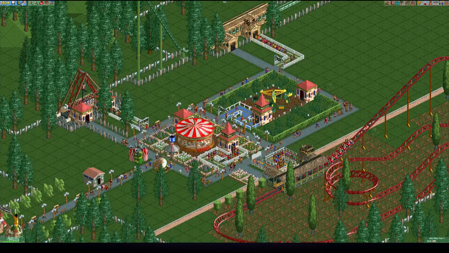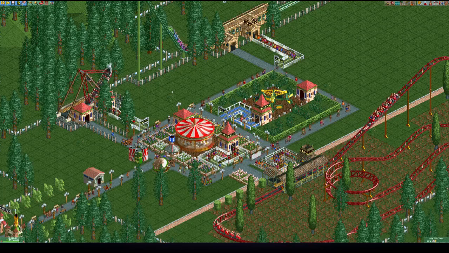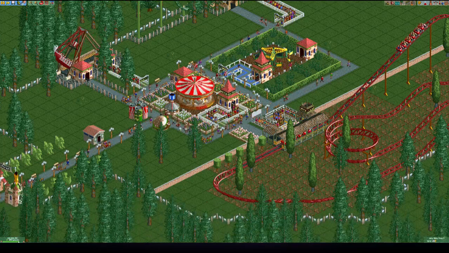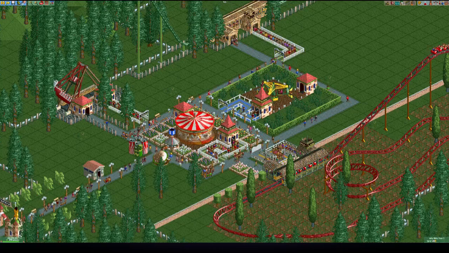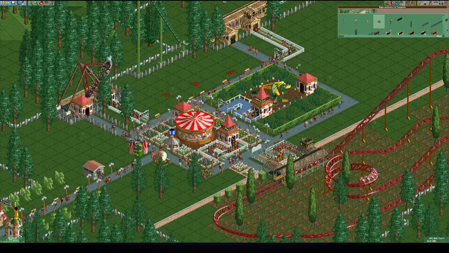And if you have a cash machine, if the guest is having a good enough time in your park, you may be able to get them to use the cash machine and stay a little bit longer till they get on everything that they want to get on. So our guest count is still going up here. I'll just add some more benches and trash cans and such things here. Some benches.